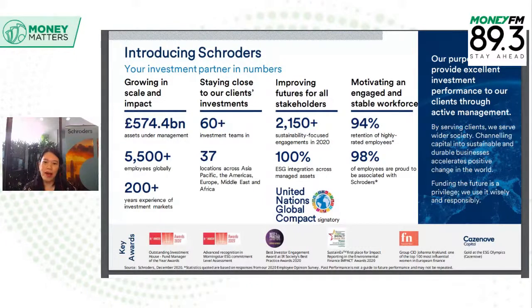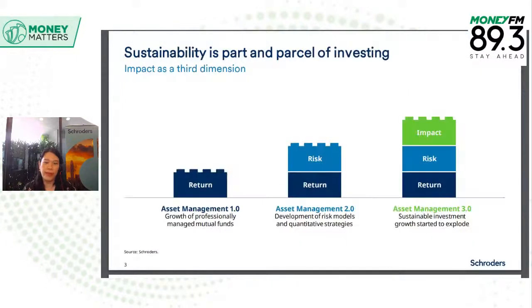Now, I talk a little bit about how we direct capital, which not only shapes the financial returns we achieve, but also the type of impact we have on the world. We firmly believe that investing can no longer be confined to that dual relationship between risk and return. Understanding the impact that companies have on society and the environment is crucial in determining their true cost and ultimately evaluate their profits on an impact adjusted basis. In other words, impact needs to be assessed alongside the traditional risk and return measures as a third fundamental pillar of investing.